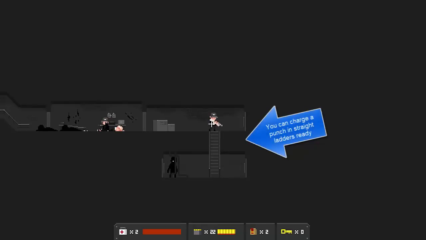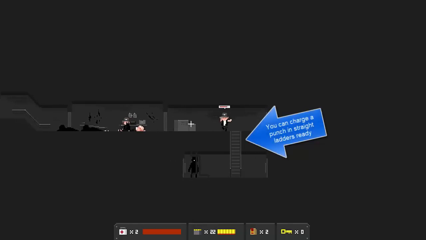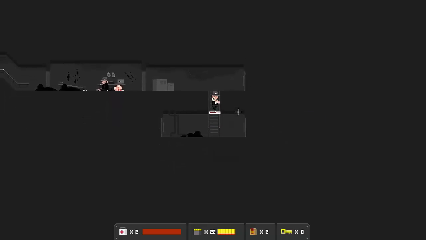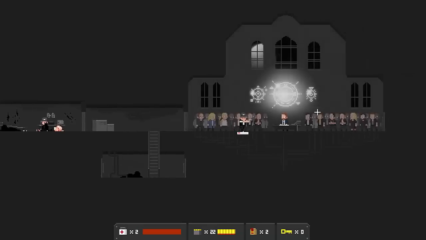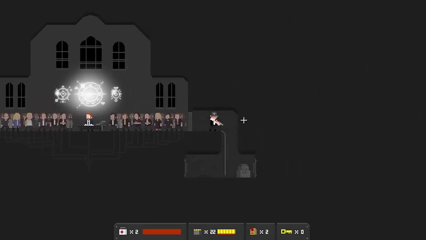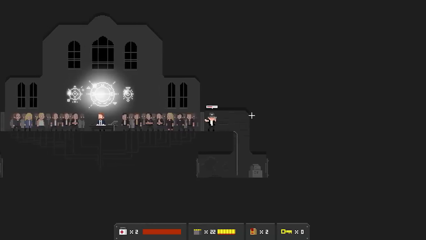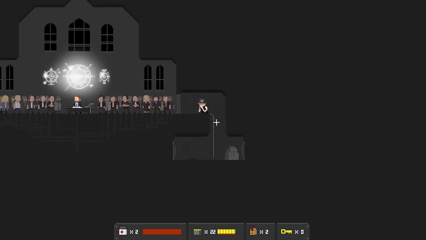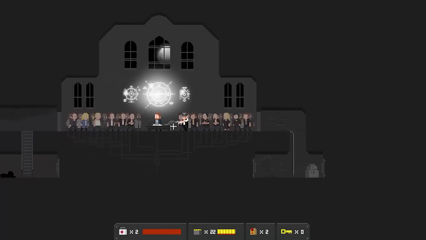See, with the straight ladders you can cock your arm, and you can go down the ladder with it cocked ready. But the same can't entirely be said for the corner ladders like this. So if we try it, cock our arm back, it automatically takes us out. Now let's see what we missed here.